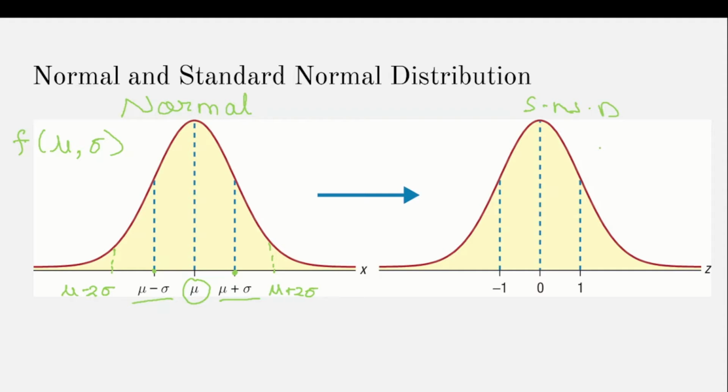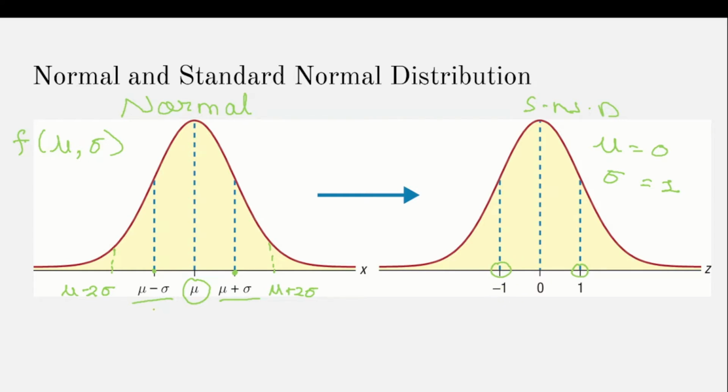On the other hand, the standard normal distribution is similar to a normal distribution. The only difference is that the standard normal distribution has mean equal to 0, that is, it is centered about the origin, and standard deviation is equal to 1. So this is the point which lies one standard deviation above the mean, and this point lies one standard deviation below the mean, and it is equal to -1.